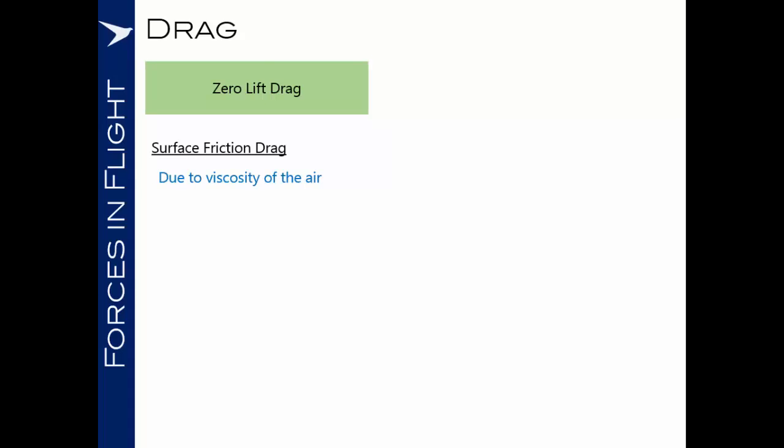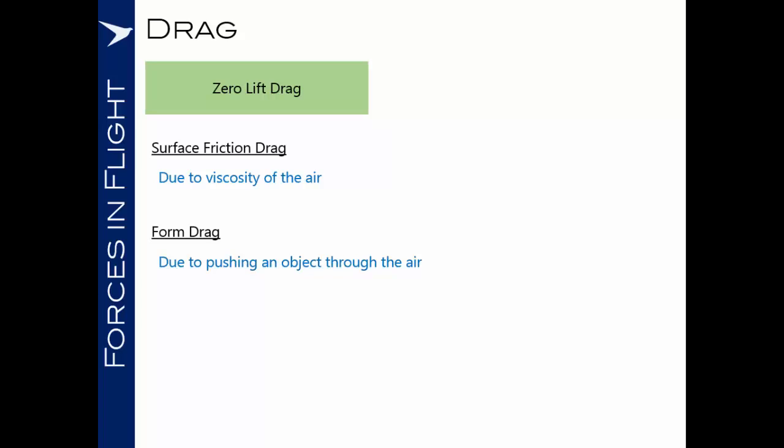The act of moving an aircraft through the air in itself produces a certain amount of drag. This is because air is viscous, it is slightly sticky and wants to cling to the surface of the aeroplane. The magnitude of the surface friction drag will be dependent on a number of factors, such as the smoothness of the finish of the aircraft, whether we've accumulated any ice on the airframe, the total surface area of the aircraft, how big are we, and do we have anything like rivets or any other appendages which are going to cause a larger boundary layer, the layer of air which is feeling this surface friction drag.